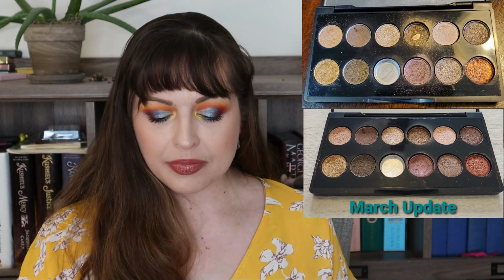So I've been doing that, and then I've been going over top of it with other shades. Most often with my Super Shock Shadow IRL from my Partners in Cream project pan. Those two pair very nicely together, but I've also gone in with a few other things as well. So it's just a really good base for a very simple everyday sort of look. So I have hit pan there, and I am so ecstatic, so ecstatic.